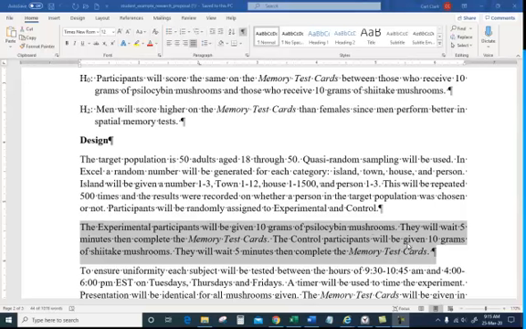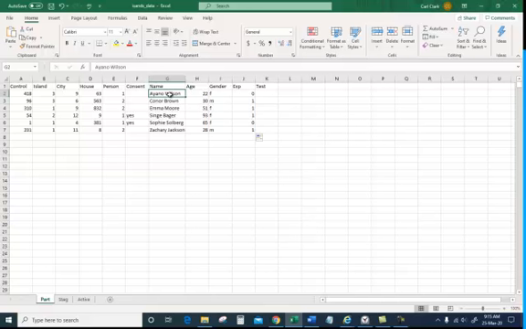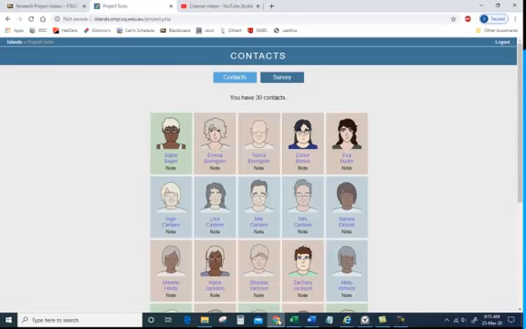So we have to go into the islands, and from the islands I get to my people, my contacts. Notice that my contacts are in alphabetical order, so I'm going to go back to my database over here, and I am going to put them in alphabetical order, but they're by first name, last name, so that's not really going to work. I could separate the names, or since there's just a few of them, I'm going to go back here and find the ones I need.